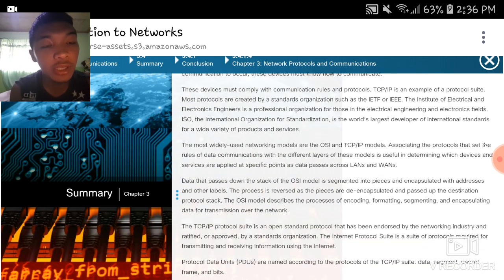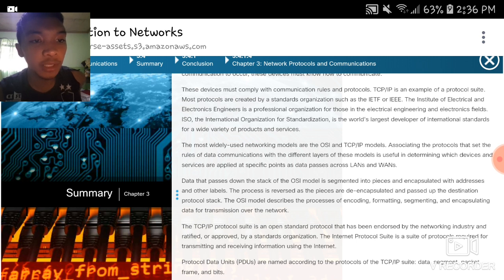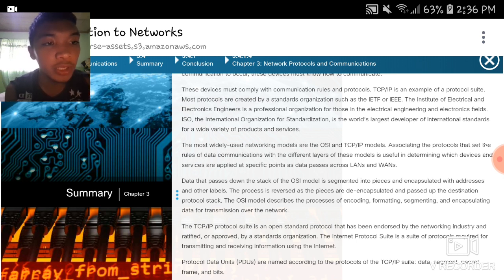The most widely used networking models are the OSI and TCP/IP models. Associating the protocols that set the rules of data communications with the different layers of these models is useful in determining which devices and services are applied at specific points as data passes across LANs and WANs.